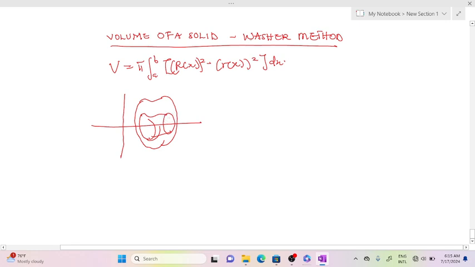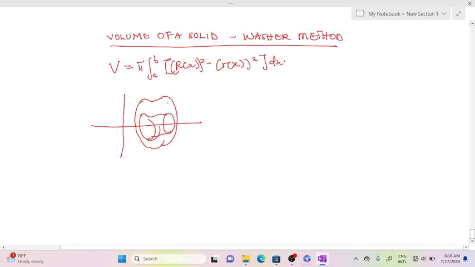So these are situations where you are given the area bounded by two different curves, other than a curve and an x-axis or y-axis. That is when we use the Washer method. The Washer method is simply defined as the volume of a cylinder, but there will be an empty space within, and that empty space is accounted for by the difference between the two functions. That is our radii, because the bigger one will have a bigger radius, and the smaller one will also have another radius.